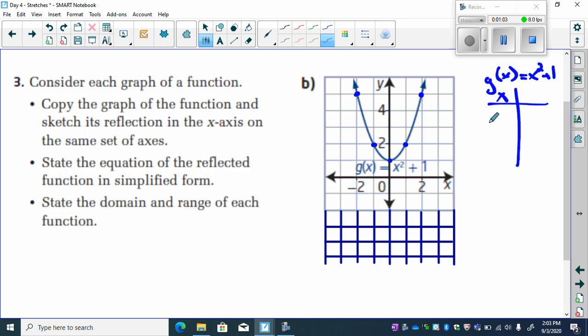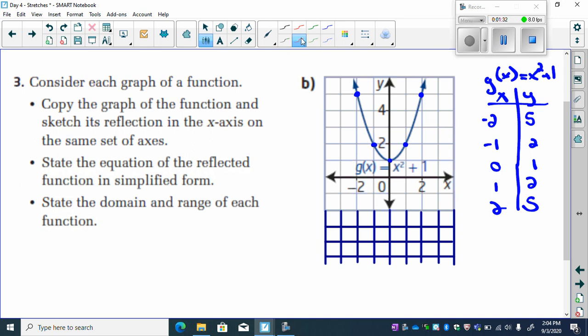When x is -2, y would be, you can see 2 to the left, you're up 5 units. That could be found simply by looking at the graph that's given to you or filling -2 in and squaring it. You'd get 4 plus 1, you'd get 5. Then -1, 2; 0, 1; 1, 2; and 2, 5. So those are those 5 points right here. I just picked them off the graph.